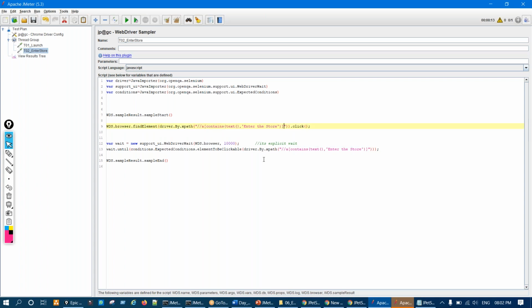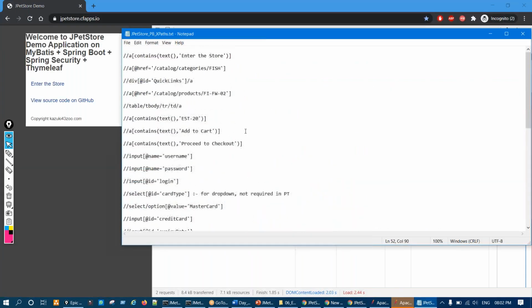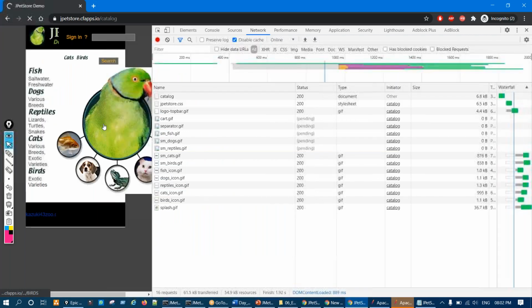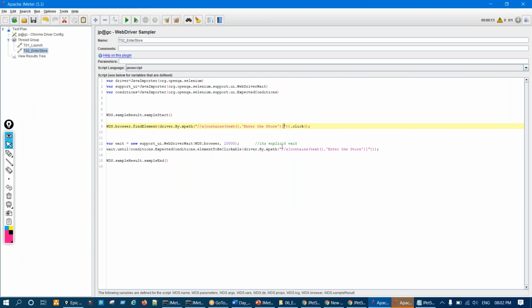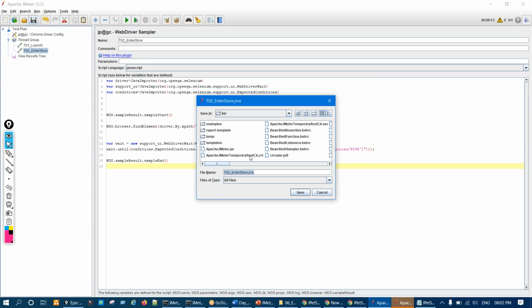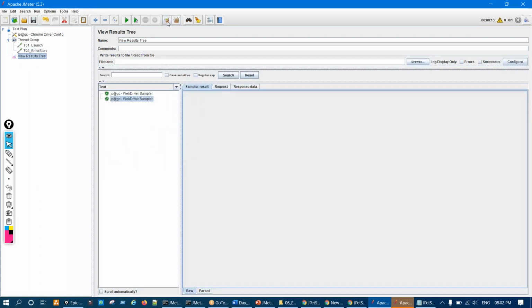And then after clicking on enter store, let us say you want to wait for something. So for wait you have to give the XPath. So let us say I am going to wait for fish, right? So if we click on enter store, fish and other things should be there, right? So I'm waiting for fish. So that XPath I'll give over here. But generally, which XPath should we give, for which element should we wait? The object which is getting loaded last, or the iframe which is getting loaded last, for that you should wait. Any object on that iframe you should wait for.